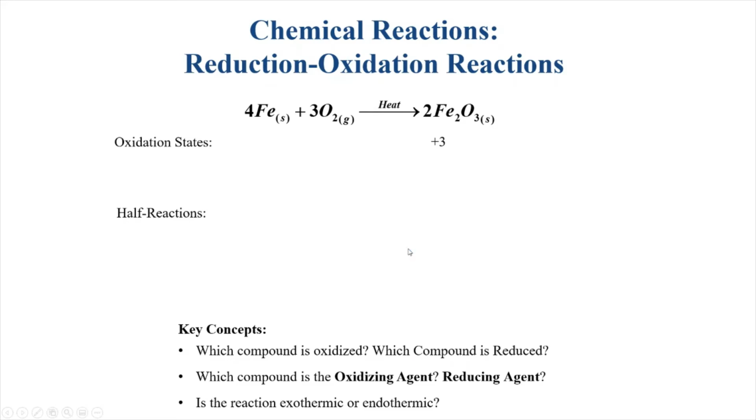So now let's start to work through this and dissect what's going on. Let's take a look at the oxidation states of the various compounds. I have the answers here, but let's talk about how I got those answers for oxidation states. This is an interesting reaction because in this case, the reactants are both elements in their standard states. So you can see that iron is iron solid and oxygen is oxygen gas. When something is in its elemental form, meaning that it's not bound to anything else, it must have an oxidation state of 0.